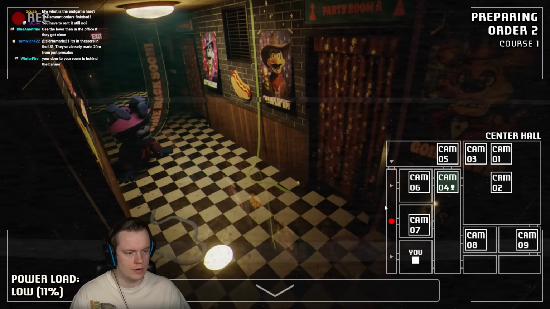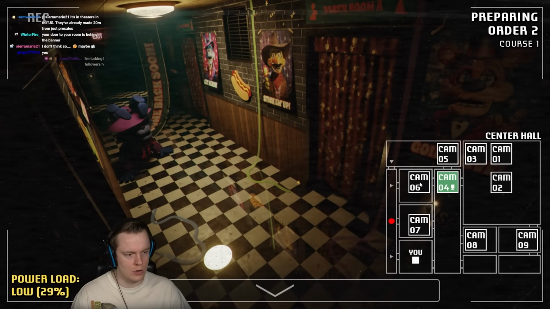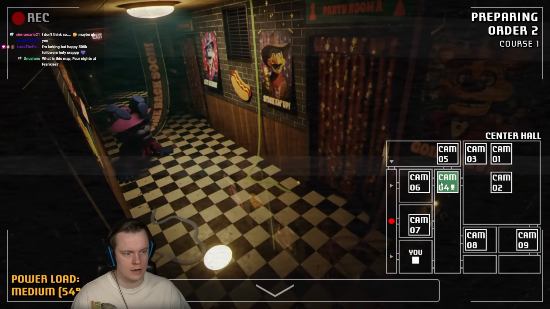You left. You're in camera 4 now. I don't know if you can get into the vents. I'm assuming you can. Power load is getting high, though. This is concerning. I don't know if I made a big mistake there. Can you please fuck off?